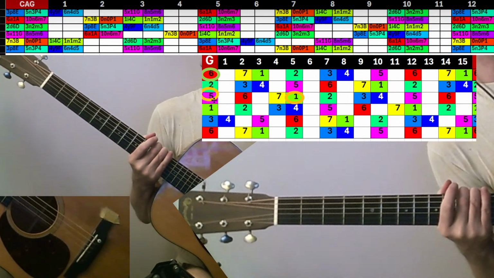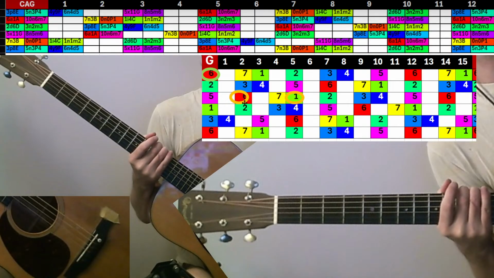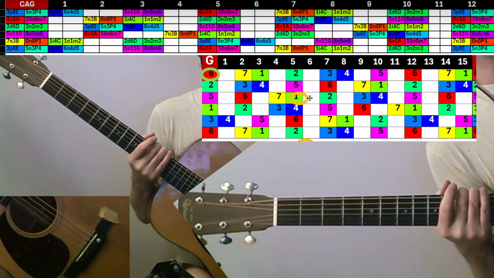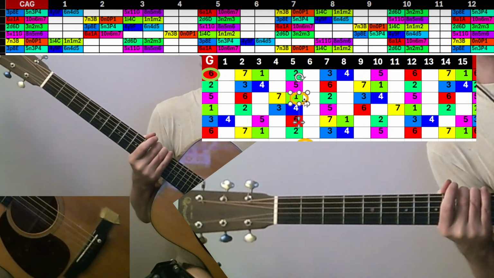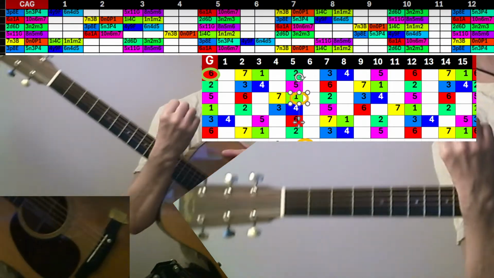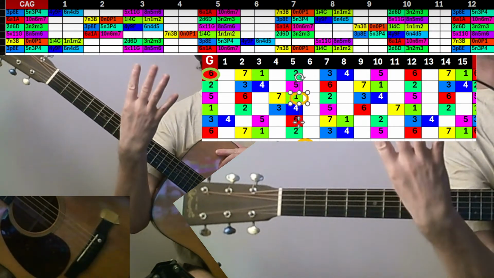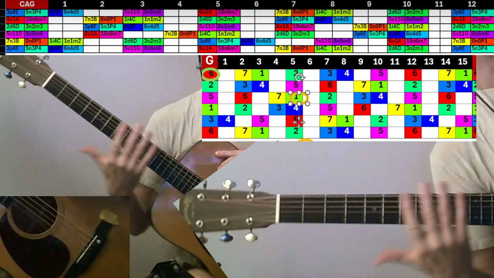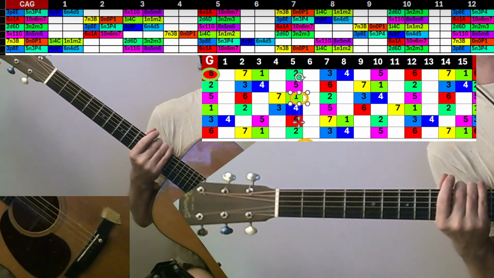So there's 5, 10, 11, 12. That brings us back to home. And then 1, 2, 3. So that's the one, again, we're smearing right there. It's just that now I'm thinking of it as the Aeolian node. And then where's the 5? Well, the 5th minus 1 would be 4 modal half steps up. So 6, 7, 1, 2, 3. Nodal point number 3 is going to be out here.